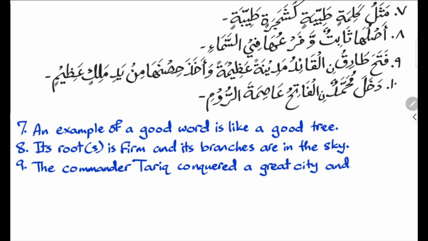وأخذ, and he took. أخذ means to take. He took حصنها. حصن is مضاف, ha is مضاف إليه. Both of them combine to become the مفعول. And he took its fort. حصن is fort. من, from. من يد ملك عظيم. Yad here is مضاف. And notice how yad, the dal, which is the last letter of yad, is getting a kasrah because it's coming after min. Min is harful jar. Anything that comes after that gets a jar, meaning a kasrah. That's why yad is getting a kasrah at the end on dal.